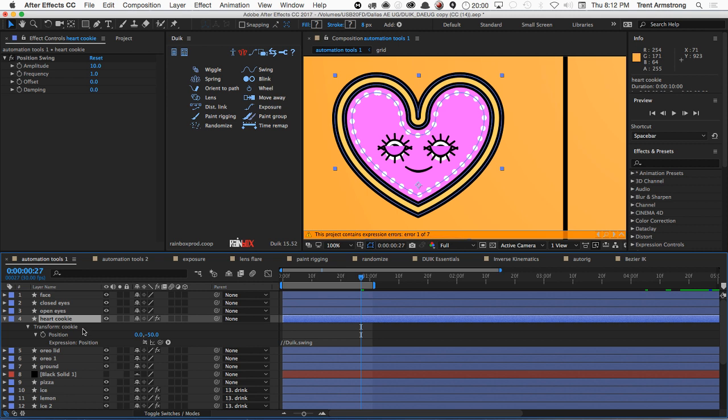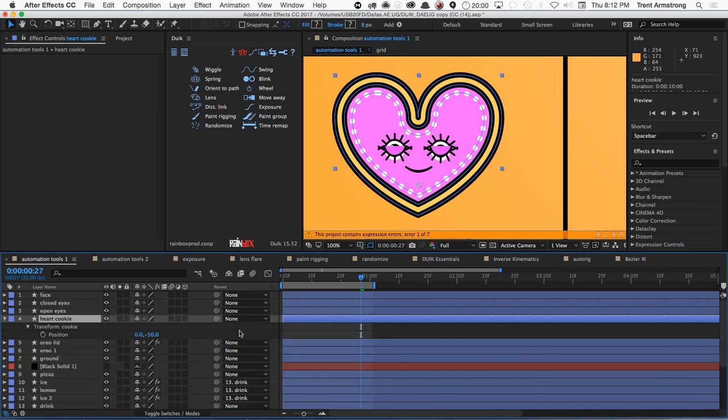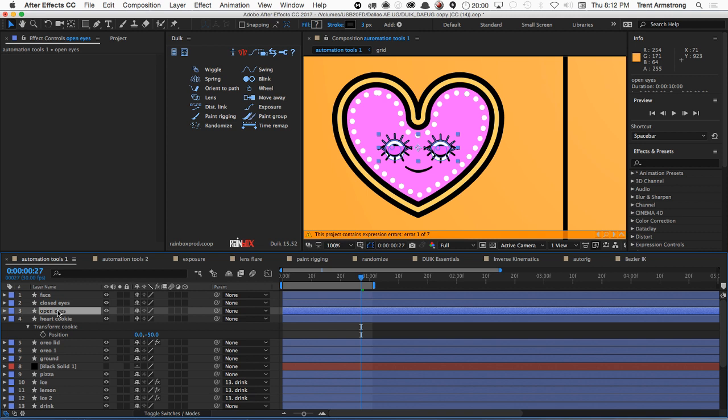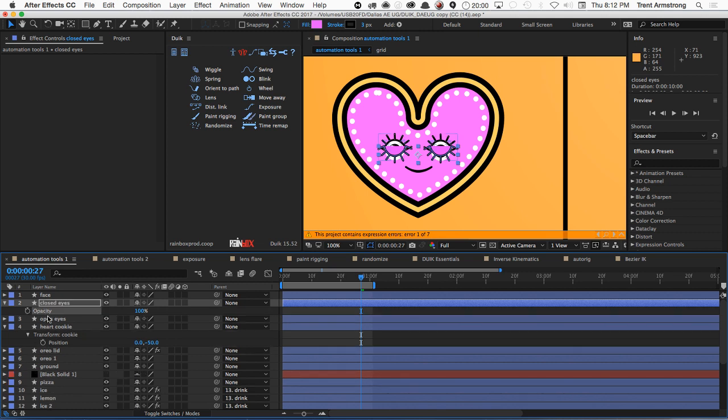What did you say? Control Shift E. Shift Command E. There's an expression still in here. To get rid of the expression, you option click on that equals sign. Yeah, exactly, or on the stopwatch too.